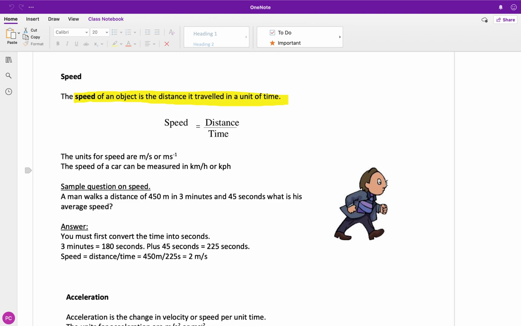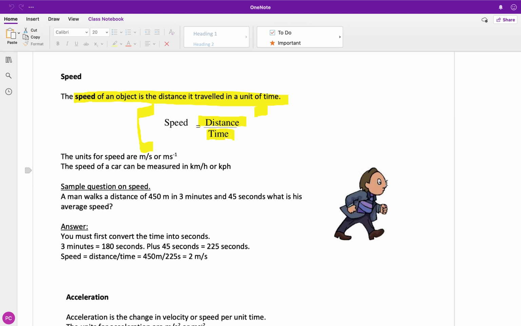If we want to find the speed of something, how fast something is going, when you start driving and you get to the Port Tunnel, there's a little camera at the start of the Port Tunnel, and it registers the time you pass. And there's another one at the end of the Port Tunnel, and it registers the time. And they can work out your speed because they know the distance in the Port Tunnel is about 6 kilometres, say. And if they divide the time into the distance, they can work out your speed and they can figure out if you're going too fast. So that's your formula there that you need to know. Speed is equal to distance divided by time.